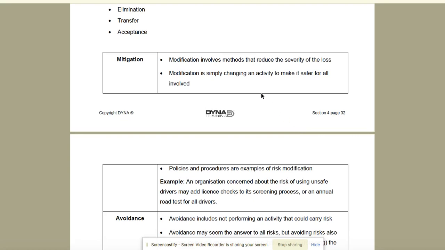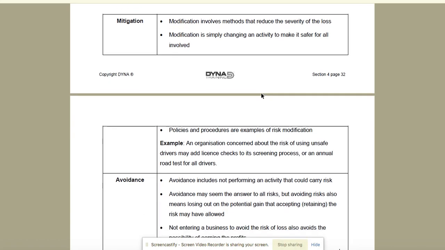One way of doing that is by putting in processes and policies so that people have to go through policies and processes so that the risk is not major. So let's say you want to make sure that everyone's competent. You're going to make sure that there's a process every year, a checklist that everyone goes through so that we know that they're safe at work. That is a mitigation of risk.